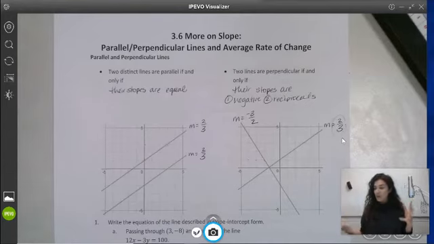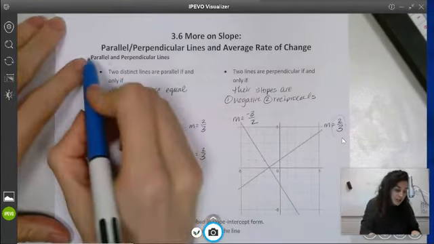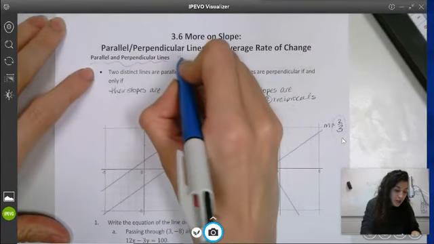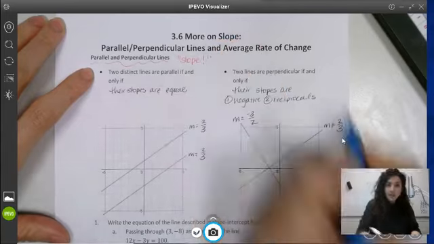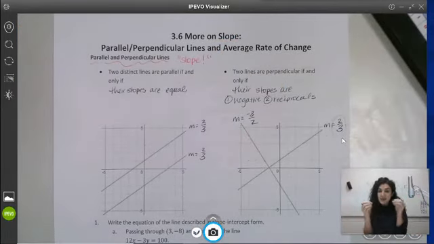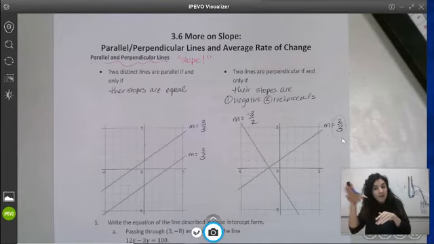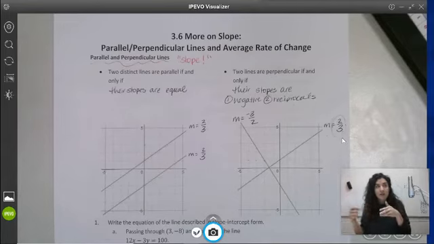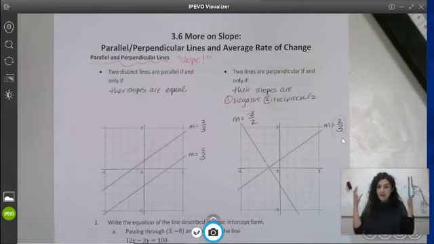This is the only thing that we really talk about when we're talking about parallel versus perpendicular. So when you hear or read the words parallel and perpendicular, you should think, haha, slope. They're telling us something about the slope. That's a little breadcrumb. Imagine yourself being Hansel or Gretel going through the forest. It's a little breadcrumb of like, hey, follow this path. If they're parallel or perpendicular, you're like, oh, they want us to talk about slope. What happens if I go down this path in which we talk about slope? And that is the path you should be taking. So if you see or read words parallel, perpendicular, your immediate word association should be slope.